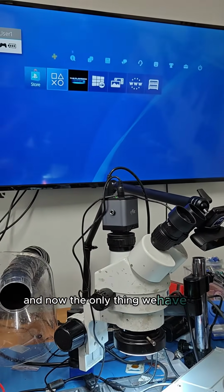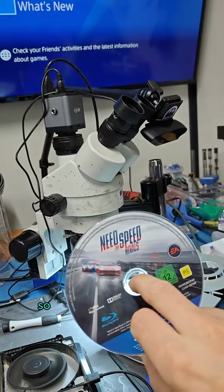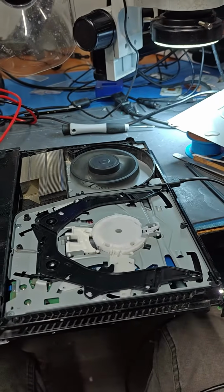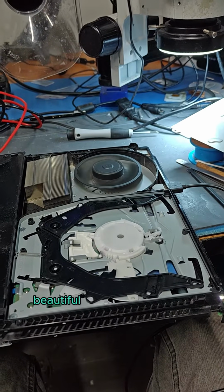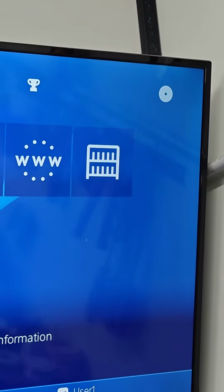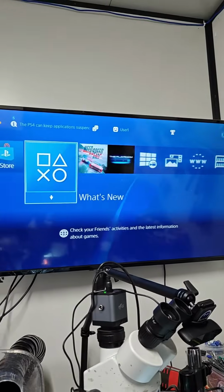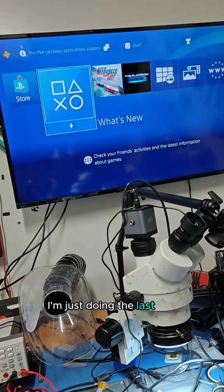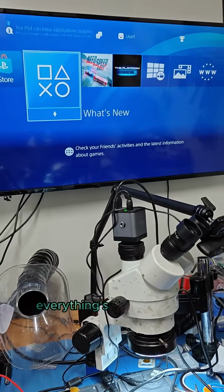And now the only thing we have to do is test the disk drive. So let's put that game back in. Beautiful. Will it read? That is the question. Yes, it will. All back together. I'm just doing a last test, so there's no new software updates, everything's up to date now.